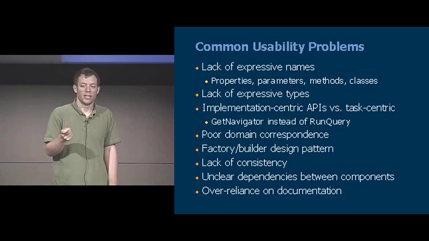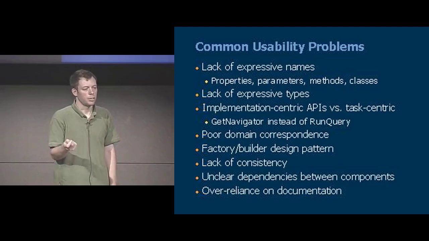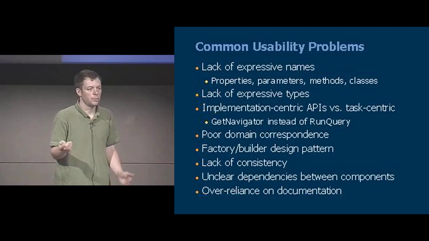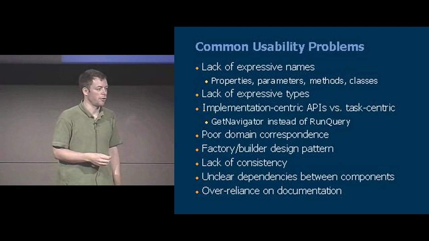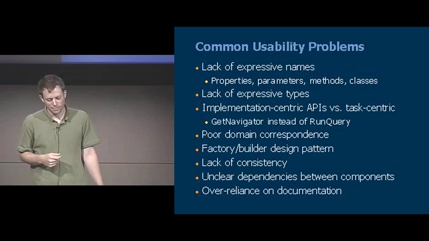When you're reading code that has Boolean parameters, all you see is copy file, source, destination, true. It's hard to know what that true means. Does that mean overwrite or doesn't it? How do I know? I have to go to the documentation to figure it out. Perhaps using an enum there might be more expressive.